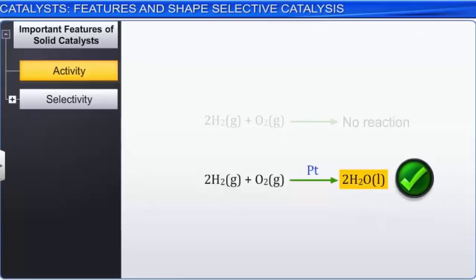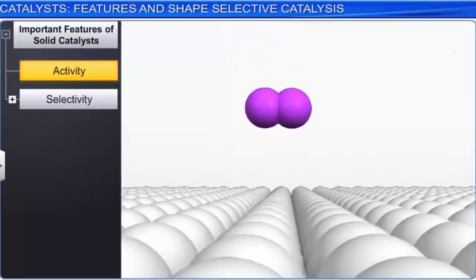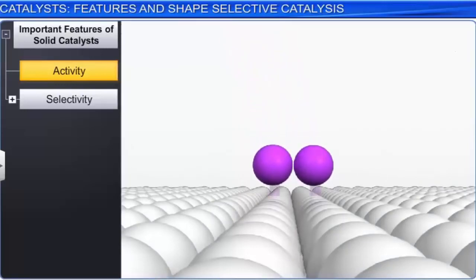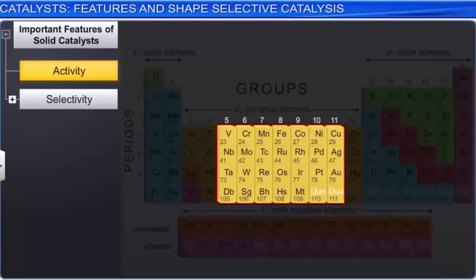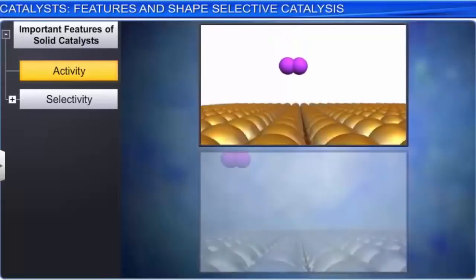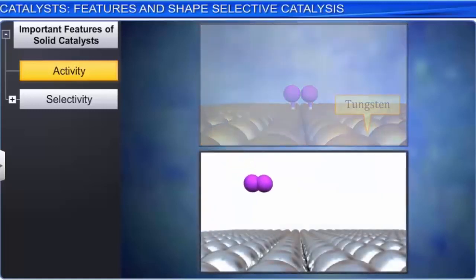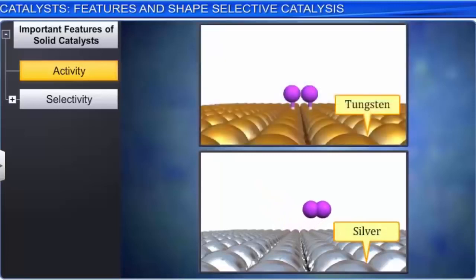Thus, the activity of a catalyst depends upon the extent of chemisorption. The adsorption of the reactant molecules should not be so strong that their molecules become immobile, and further adsorption of reactant molecules is not possible. For hydrogenation reactions, it has been observed that the catalytic activity increases from group 5 to group 11. For example, the adsorption of hydrogen onto the surface of tungsten tends to be too strong, while its adsorption onto silver is too weak, making them both less useful as catalysts for hydrogenation as compared to nickel or platinum.